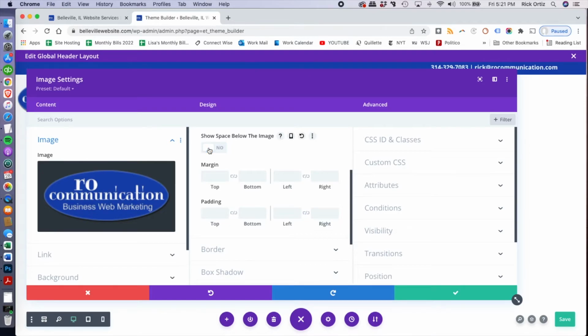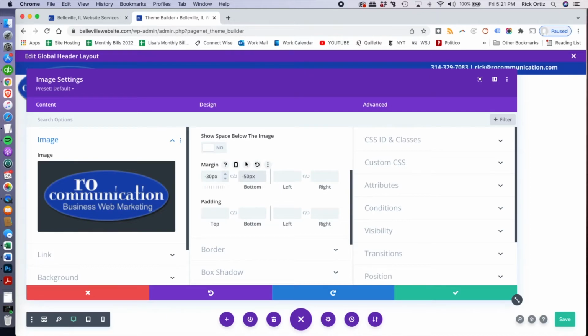Now let's fix the margins. What we're going to do is set up the desktop margins, and then we're going to set up the mobile margins and the tablet margins separately. For desktop, let's use minus 30 pixels for the top. And we'll use minus 50 pixels on the bottom.